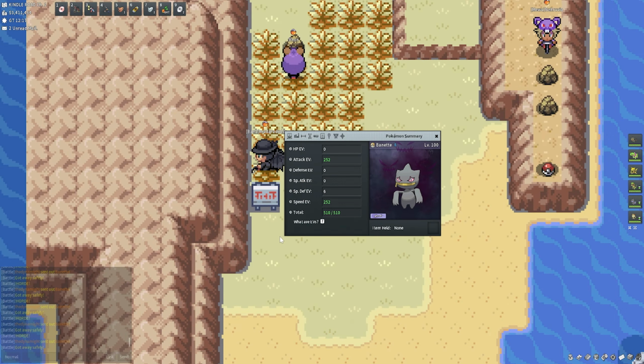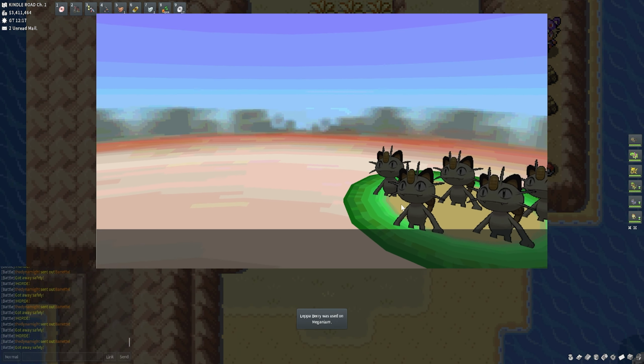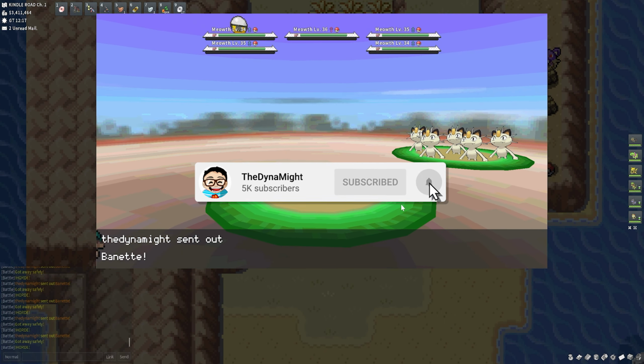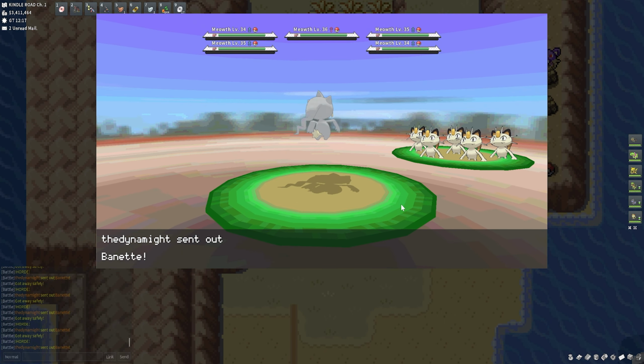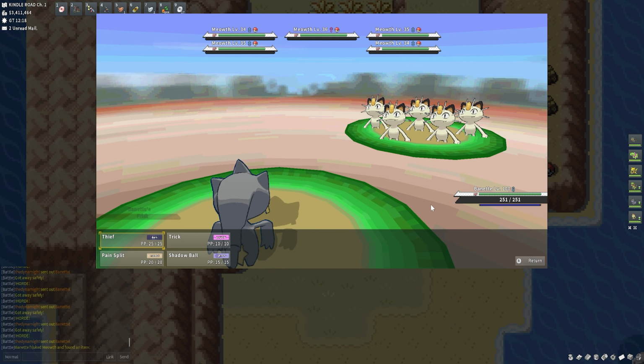And so basically, if the proc goes off for a Pokemon having a held item, your Bayonet will let you know. And right here, see, Bayonet frisked Meowth and found an item.